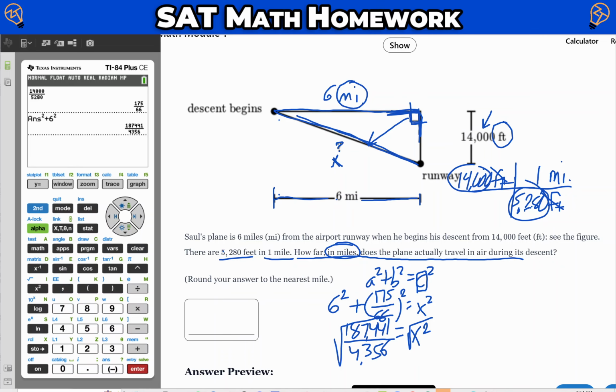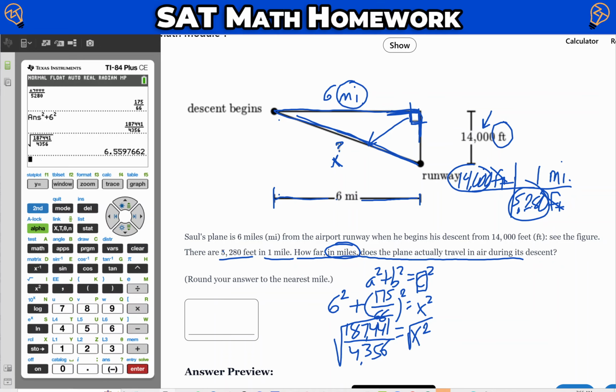Now, technically, I get plus or minus, but because we're talking about a distance, you eliminate the negative answer because it doesn't make sense. And I'm going to go ahead and do the square root. And I could either do second negative, which pulls up the answer, or I could have pressed up, and when it's highlighting that, I just press enter and it plugs it in there. And when we take the square root, we get this.